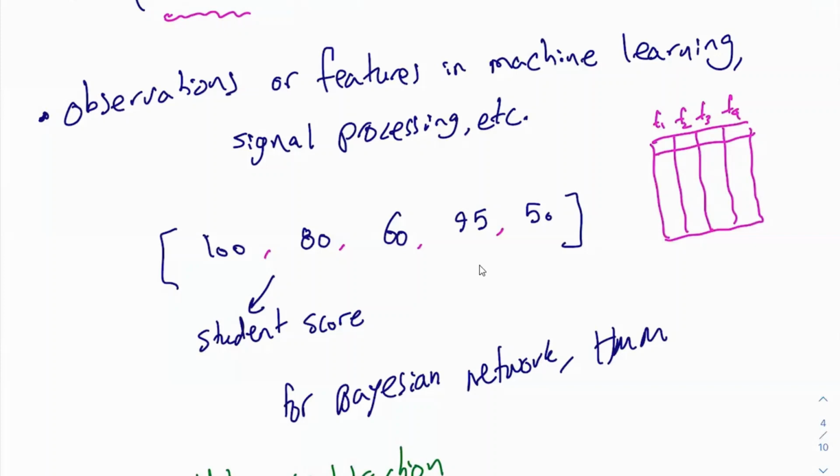So you have a student's test scores. Like, for example, in the first test, a student got 100, the second one 80, then 60, then 95, and then 50. You want to see what is the most likely sequence of hidden states. Hidden states can be a student's mastery level corresponding to these test scores. You feed these scores as a vector, row or column, doesn't matter. And then you will see what's the sequence of most likely states. Used a lot in graphical modeling and machine learning.